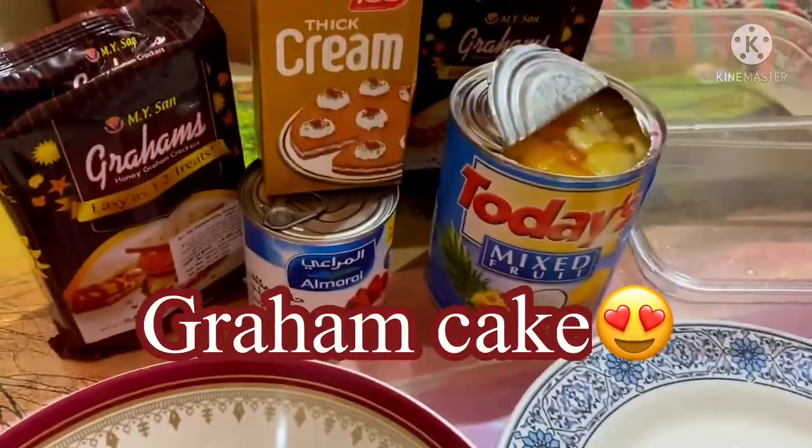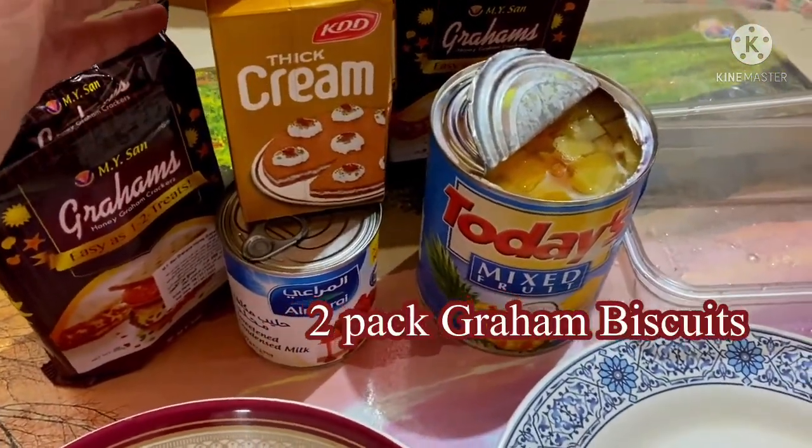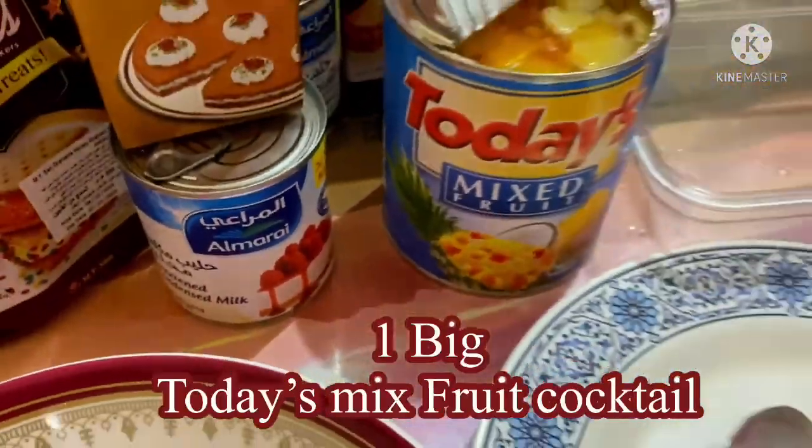Today I'm gonna make graham cocktail. So first I need graham biscuit, thick cream, two pieces of today's mixed fruit for toppings, and condensed milk.